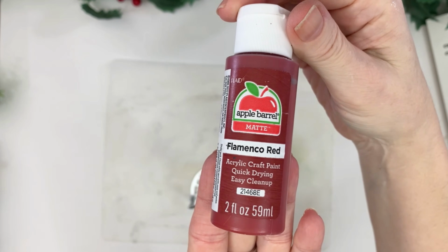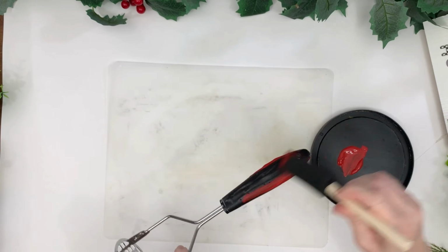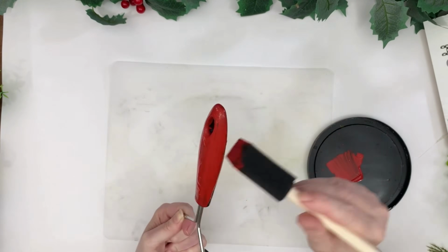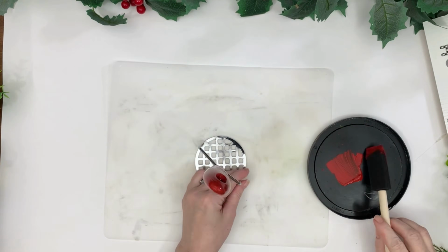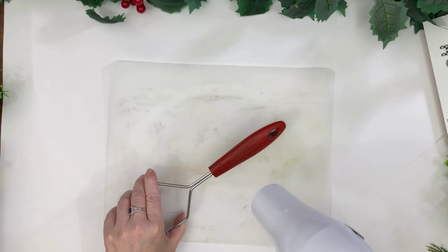I'm using flamenco red, flamenco? I don't know how to pronounce that. Sorry if I pronounced that wrong, but that's from Apple Barrel Paint. And I'm adding that on top. Now I did dry the glue all the way because I didn't really want this to crackle, although you could do that. You could do a crackle, but I wanted it to look more antiqued, and I feel like that's a little bit of a different look.